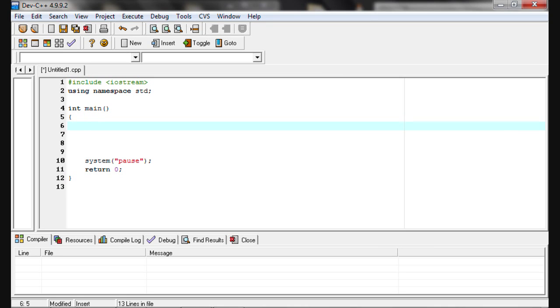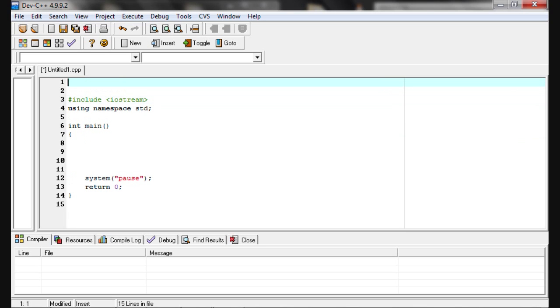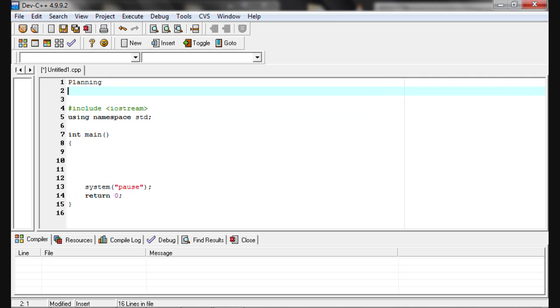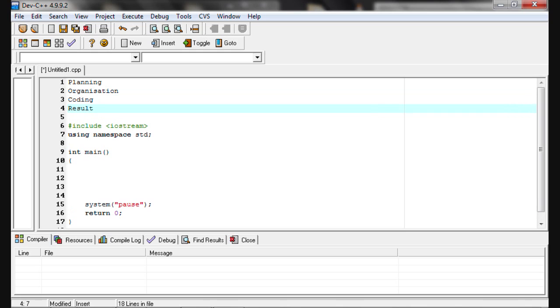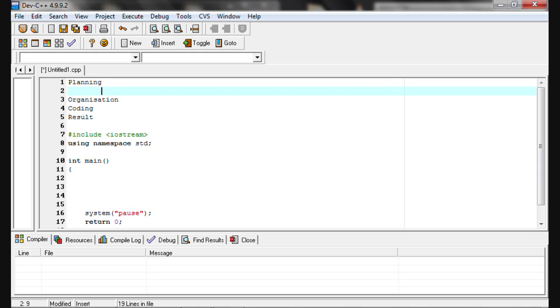In this video we're going to be covering the things we covered in the previous videos like output, input and data values. This will put it together in one program so you can see them all working together. In FastTrack videos there are going to be several sections: programming, organization, coding and the result. This is because in later videos it's going to get quite complicated, and this will help keep everything in mind.